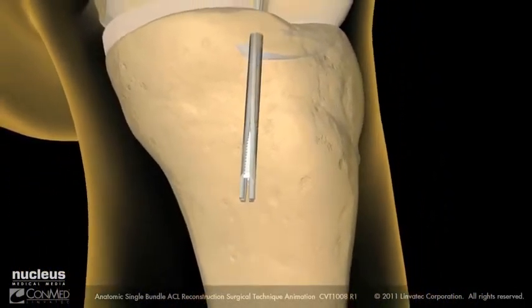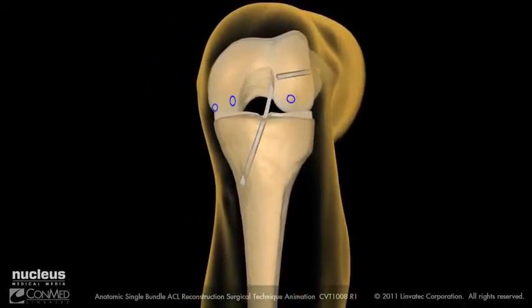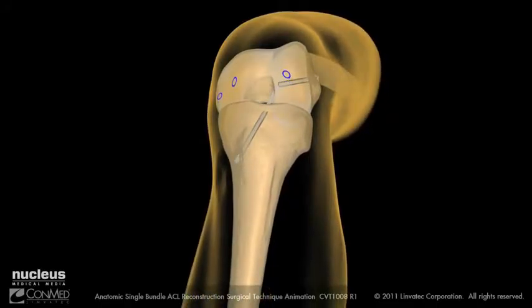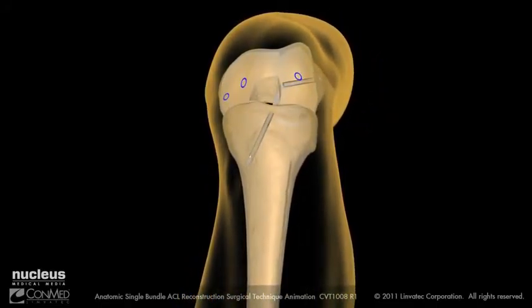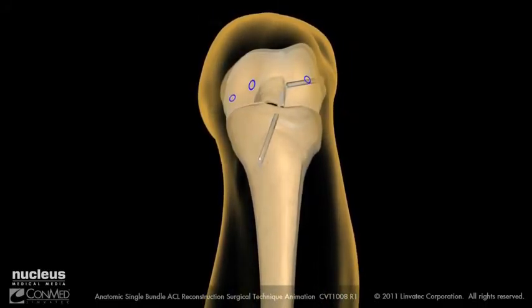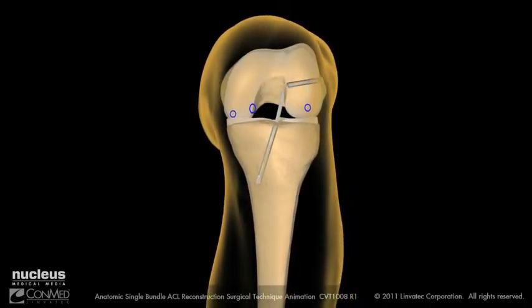Note the anatomic position of the final graft placement. Performing an anatomic ACL reconstruction using the accessory anteromedial portal provides improved rotational stability compared to a non-anatomic reconstruction. Ranging the knee through flexion and extension, no graft impingement is observed. Additionally, with this technique, a notchplasty is generally not needed except if an unnatural anatomy, such as an A-shaped intercondylar notch, is present.